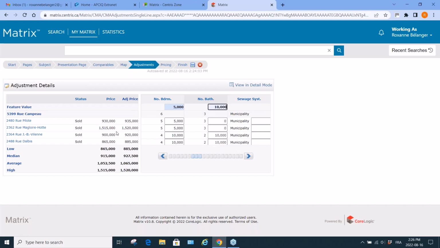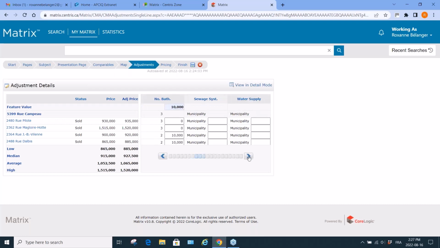So what you're noticing here is the initial sold price was $900, but to bring it at par to the value of the house that we are listing here, we had to add the extra bathroom. We have 3, they have 2. So the system added $10,000 for that and added $10,000 for the extra 2 bedrooms. So we're now at a value of $920.